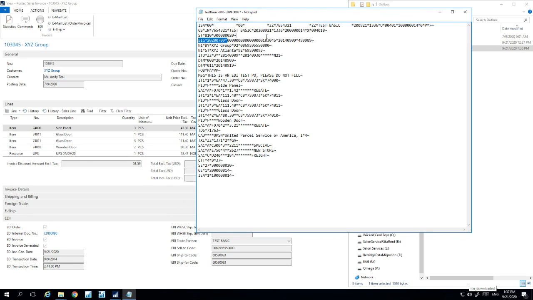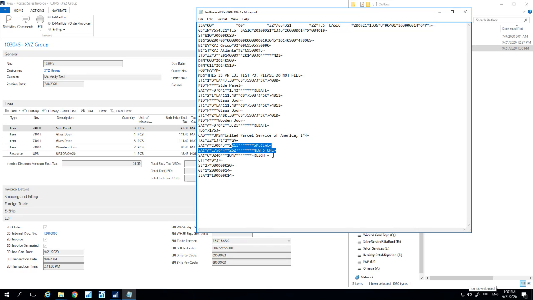But you see here, the invoice number, 103045, that came straight out of the invoice from NAV. And it's referencing the original order number. You've got the addresses, the payment terms, dates, and the item numbers are here. 3 of this item with this price and all of that. And then I've got the allowances for the rebate, 1% here, 2% on that one. There's the 4% store and special.